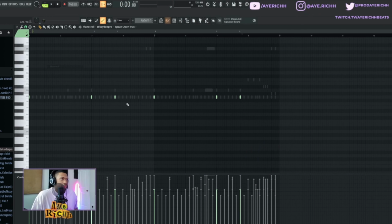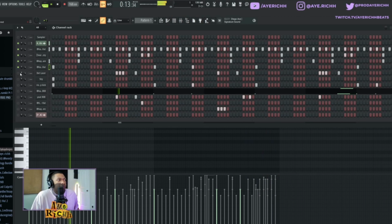All right, so next we have this open hat. And I'm just using this open hat as an accent. You'll really be able to notice when the 808 comes in why I have it hitting in these spots. But, you know what I'm saying? You kind of already hear it in your head, the 808 going boom, boom. So we have that open hat to accent that.